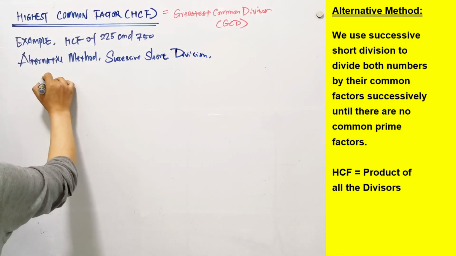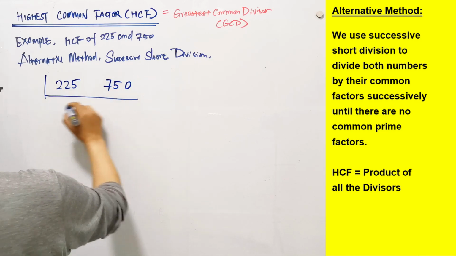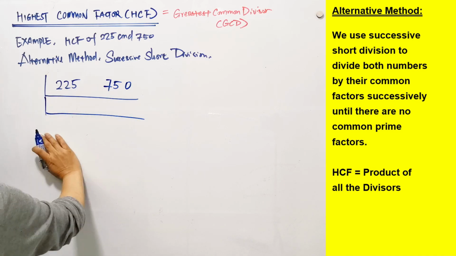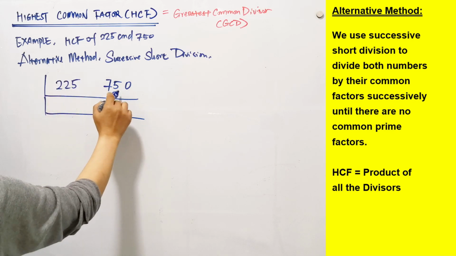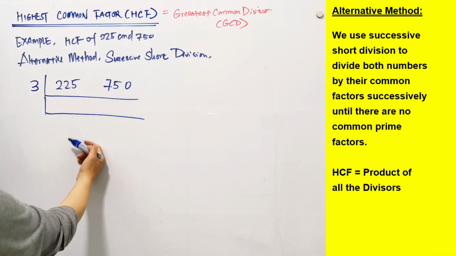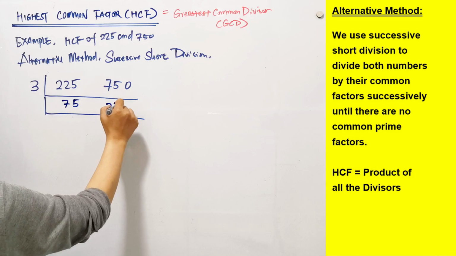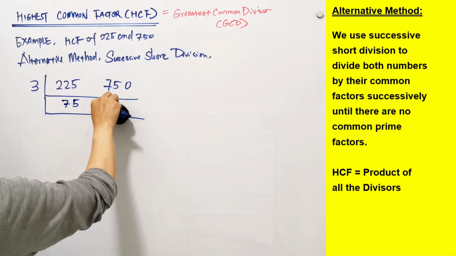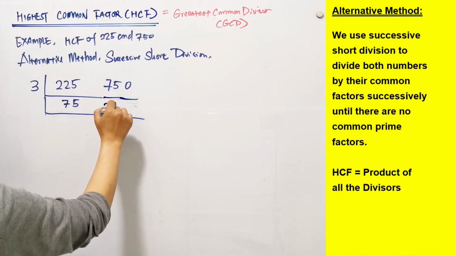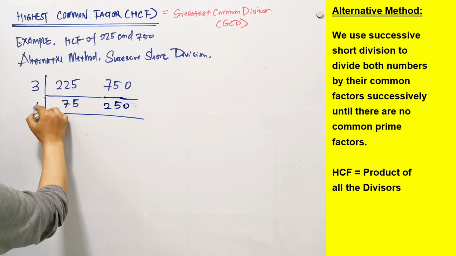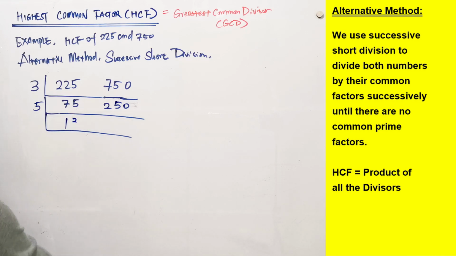We'll put these two together, 225 and 750. Okay, so what do we get? Can we put the common factor? Basically all of the digits, this is 9, this is 12. So in this case you can put 3, right? How much do we get? 75, right? So this one is 250. Sorry, 225 divided by 3 is 75, and 750 divided by 3 is 250. Here, how about here? Divide by 5, right? What do we get? We get 15 and 50, right? Okay, here, how about here? 5, right? What do we get? We get 3 and 10.